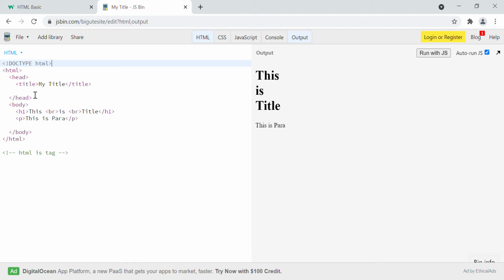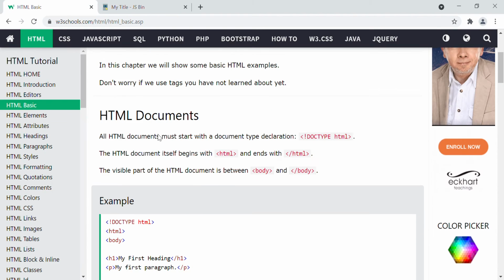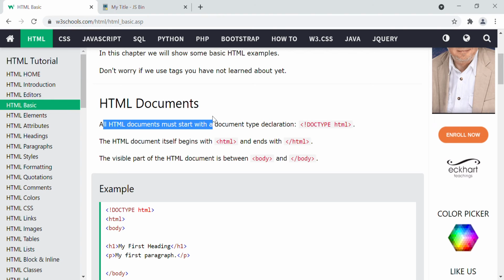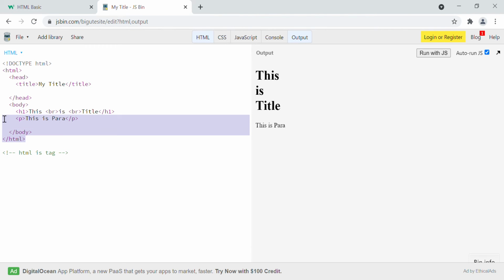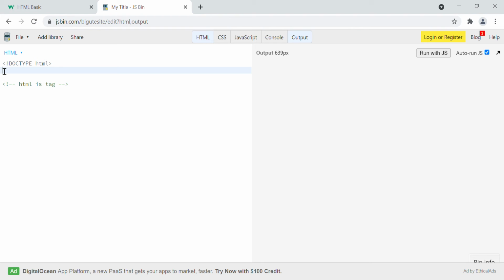Although the type is identified by the extension we are saving with, .html defines the HTML document, but the doctype is necessary. You have to define it. Even if you don't define it, it will work, but as it is a convention, all HTML documents must start with the document type declaration. So I have defined the document type here.